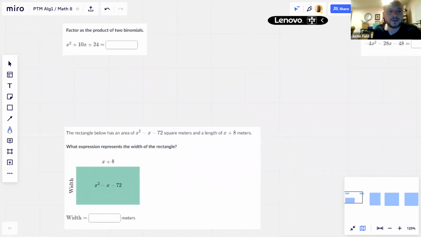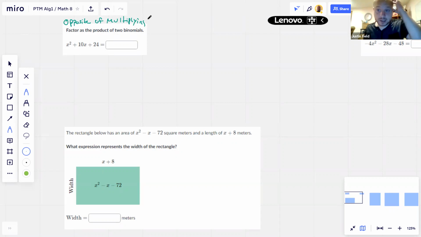All right, so factoring is the opposite of multiplying. It's backwards. If you are confused on this, the first thing I want you to do is go back and check your scores on multiplying polynomials. Did you do it? Do you have a blue start button? Do you have anything less than 100%? If so, do that first, because this won't make any sense if you don't.